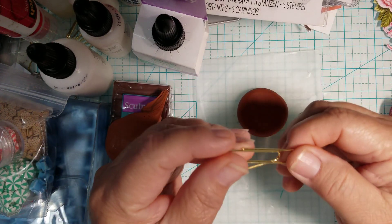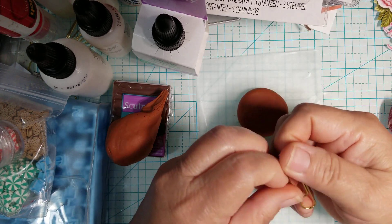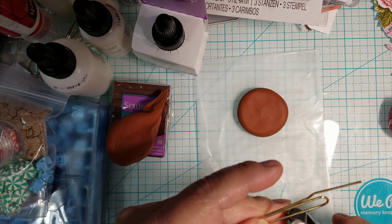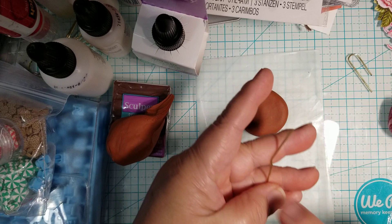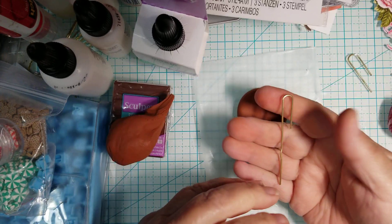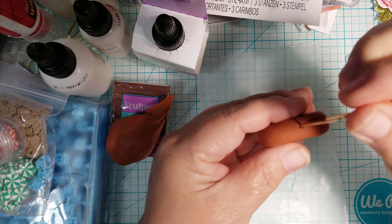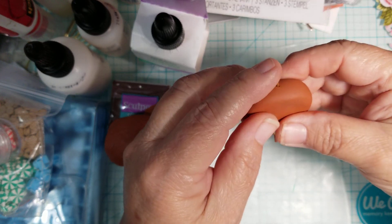You are going to need a paper clip. The reason I use a paper clip is to make sure the ornaments don't fall apart. I'm going to open it up and cut a piece off — this is going to be my hook. You want to use the piece that extends out because you want to make sure the hook goes not just through the head but down into the body, so it's less likely to break. After I flatten the circle out, I just insert this straight down all the way through — you can see it coming out at the bottom.